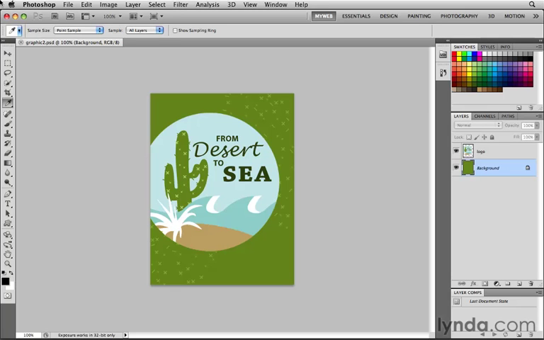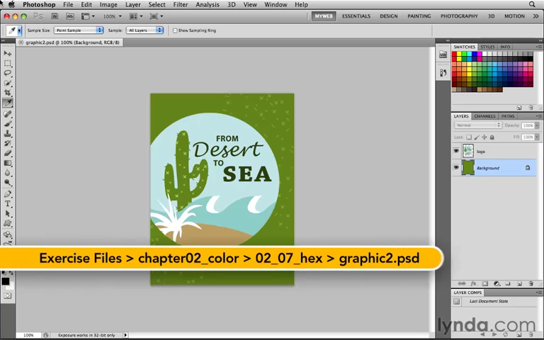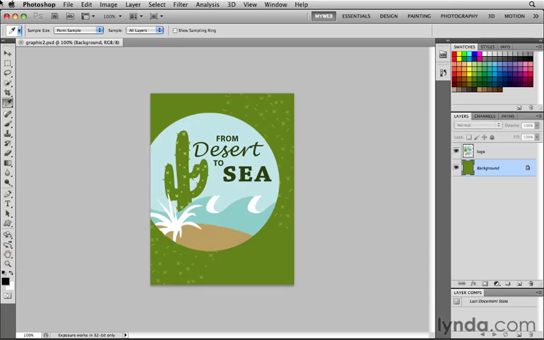One way to unify the design of a web page is to take colors from the graphics on a page and use them to color code elements, like the page background color or the color of links. If you're a web designer, you probably know that the colors of coded elements like those are specified with a special numbering system called hexadecimal.